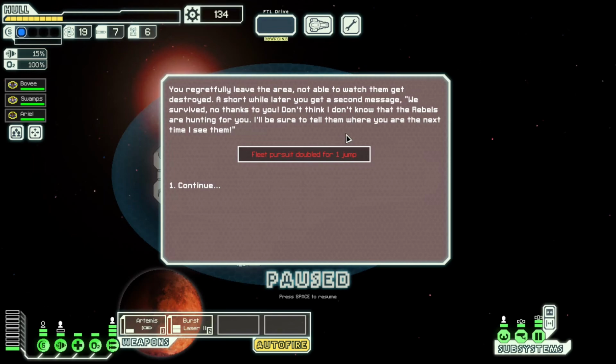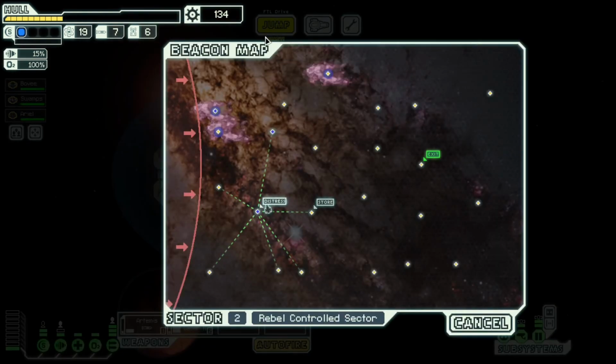A short while later, you get a second message. "We survived, no thanks to you. Don't think I don't know the rebels are hunting for you. I'll be sure to tell them where you are the next time I see them." Fleet pursuit doubled for one jump. Uh-oh.